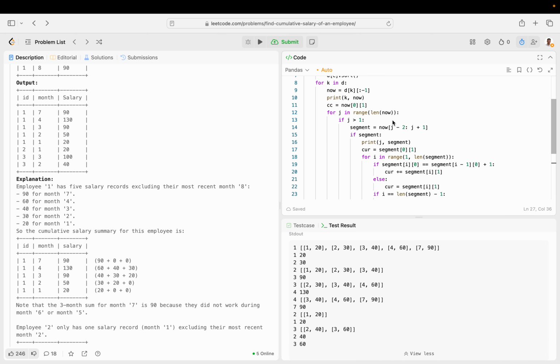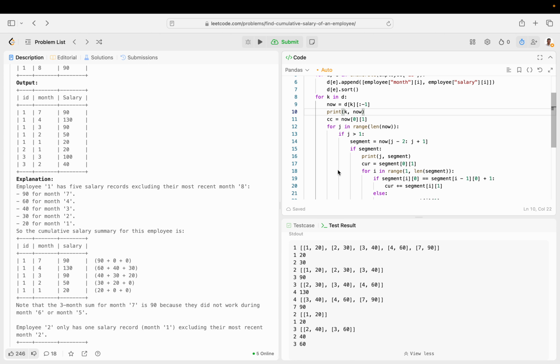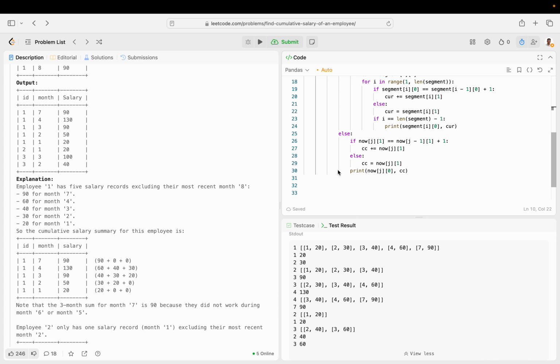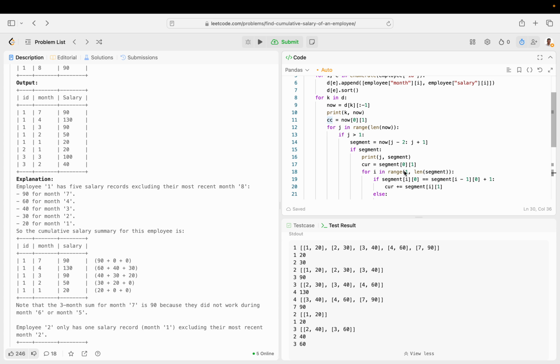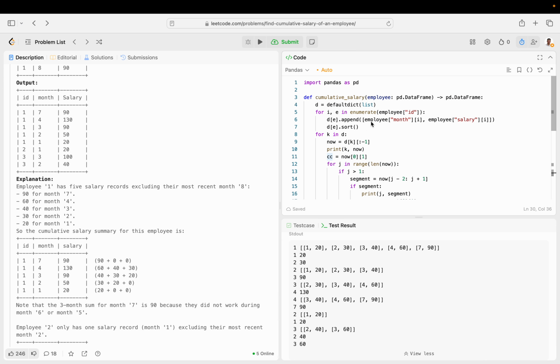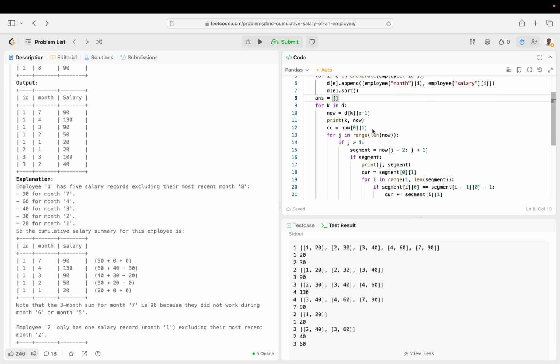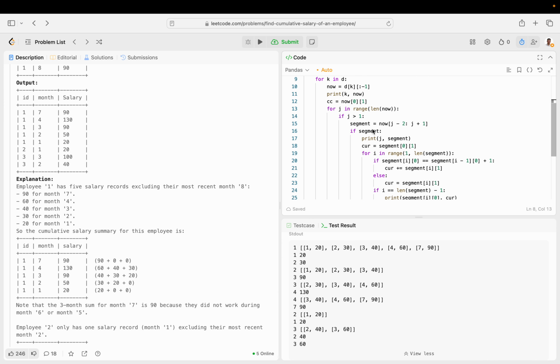Cool. So I think we got it. It's just we have to get these two aligned. I'm close. Just wait a second.